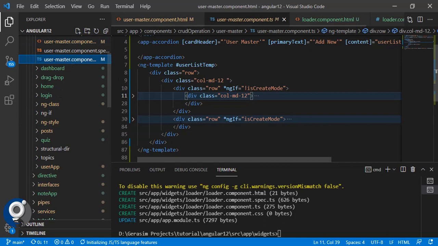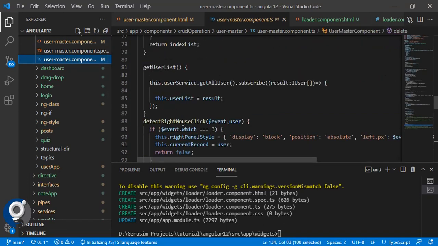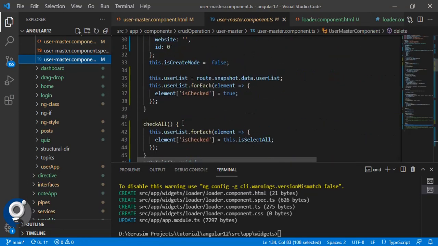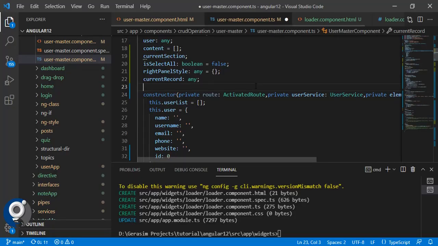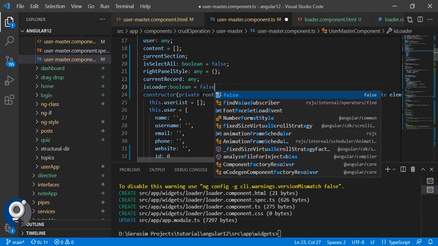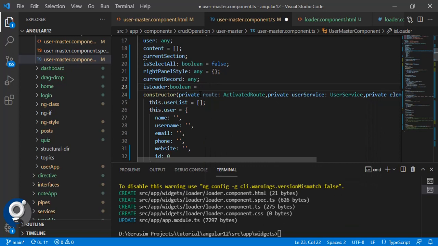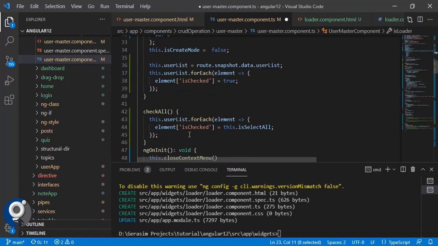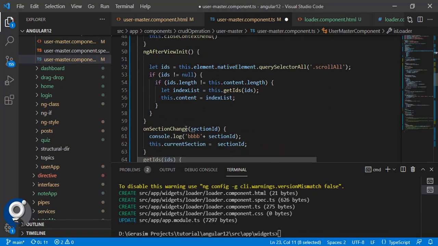Let's create a variable isLoader of type boolean, equal to false. Sorry, by default it should be true. We have to show the loader by default. We will make it false once we get the list.